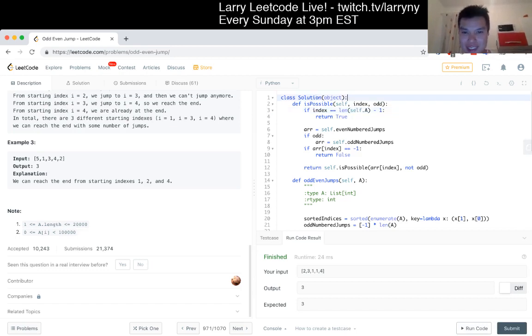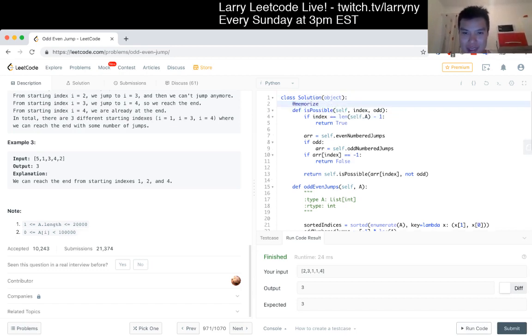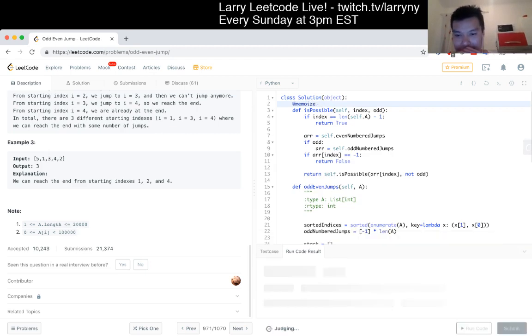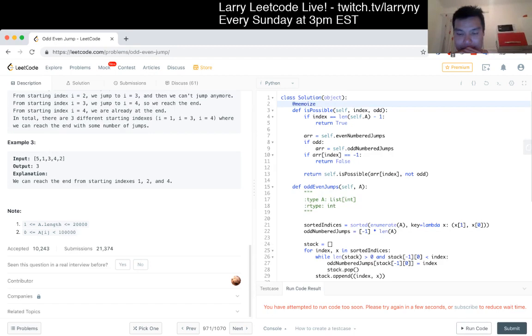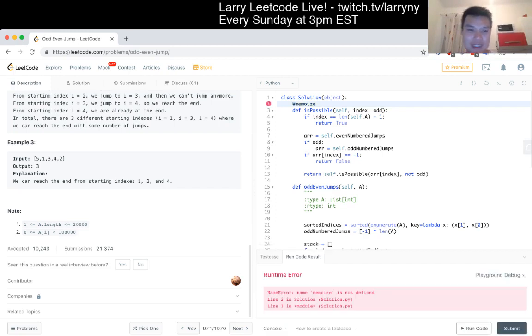Can I do this? Also, I misspelled it. I have too many windows open. Oh man, what is that library called? Font tools. Yeah, okay, fine.